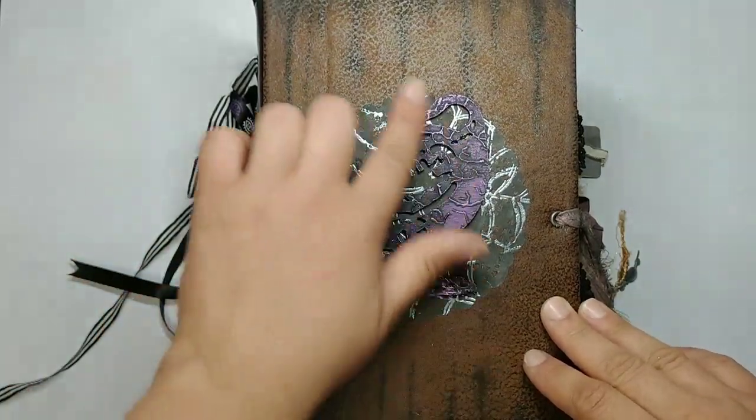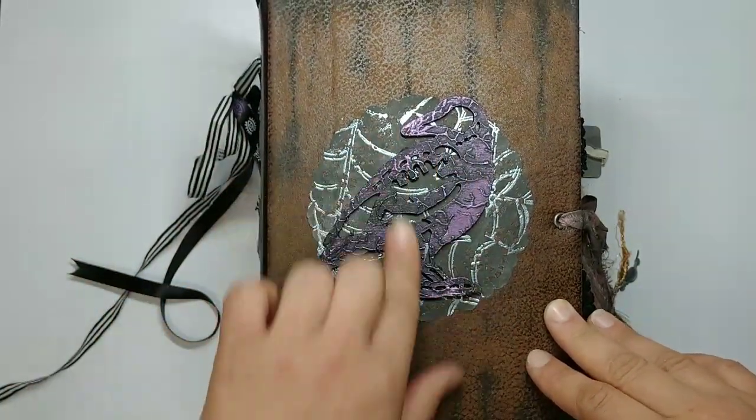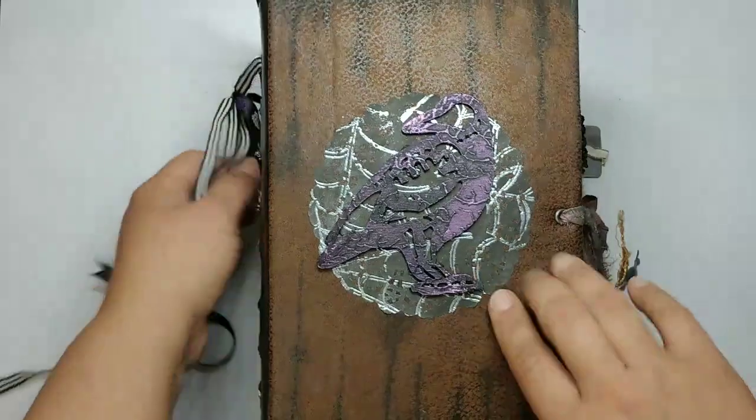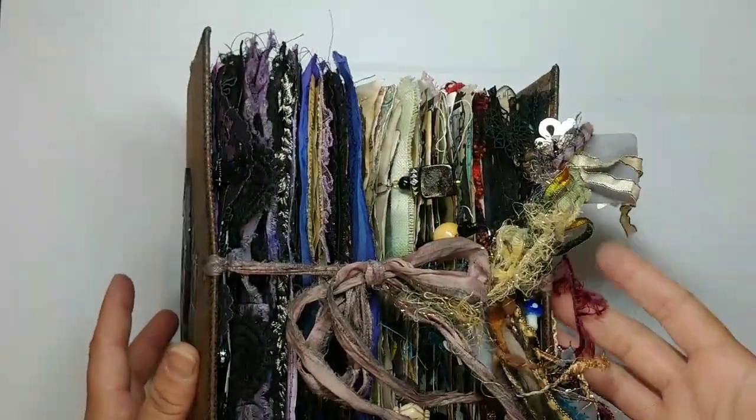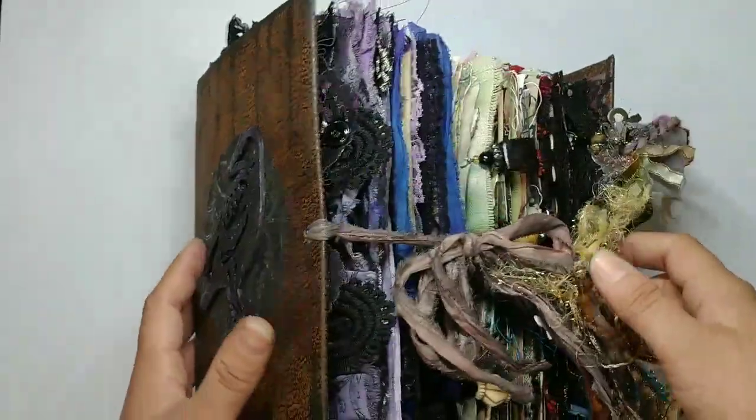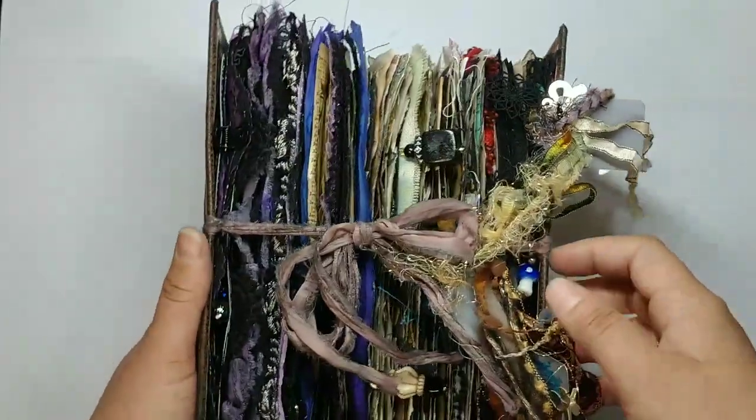And it's their wax, so I just went over that to pick out some of the details and bring in some more of that purple color to match the spine and to kind of match the rest of the book. Not everybody did purple, but a lot of us did, so it kind of works out. The closure is just really simple. I didn't get too carried away with it.